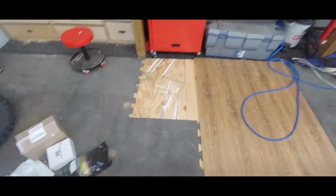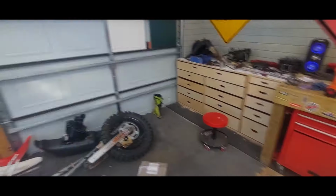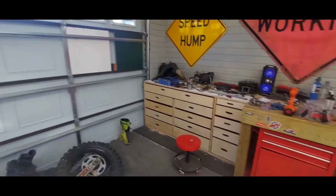I think, honestly, the last thing is the flooring. I'll get rid of these puzzle pieces with some trim or something.